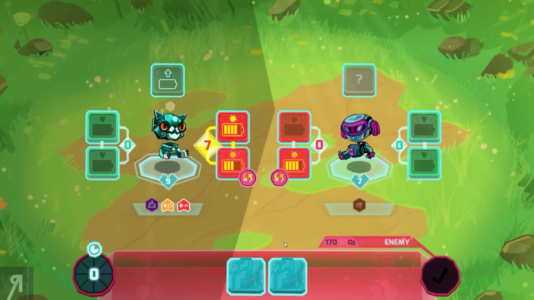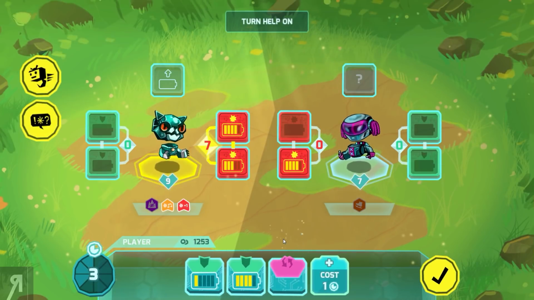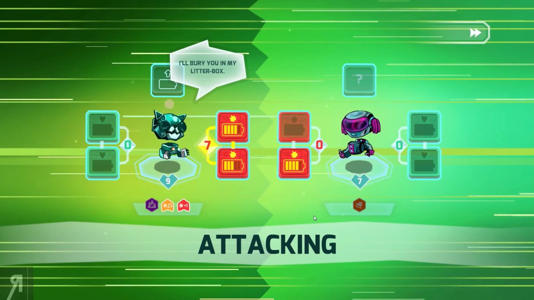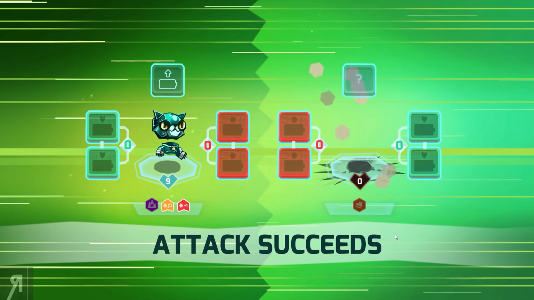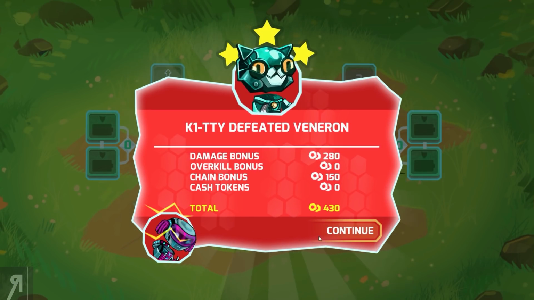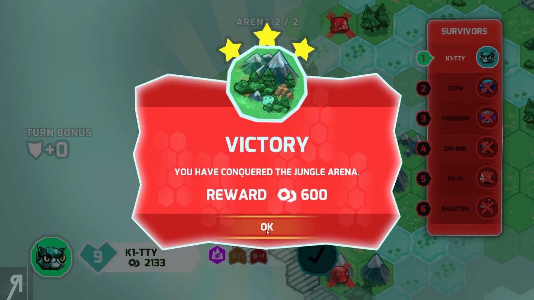Oh wow, did you see that? Did you see what he just did right there? Okay, so he almost doubled our attack. And obviously I can assume that that was completely not on purpose, but anyway, we're gonna kill him. He's not gone for defense at all, so he dies. Easy, very easy. And we've conquered the jungle arena.